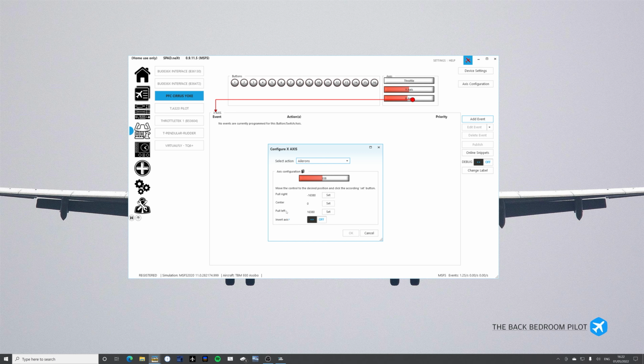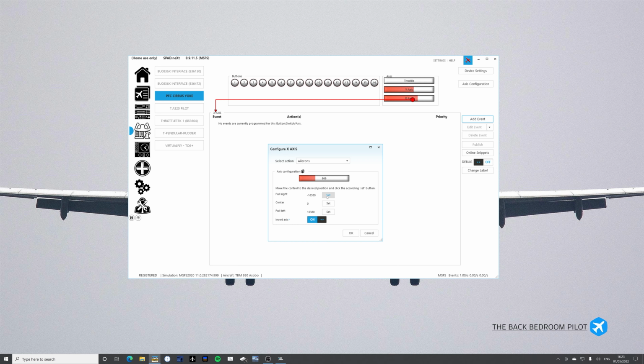So first thing you want to do is set the range, of course. With this device, the range is entirely positive. So that's full left, that's full right. Now, what you can see here is that it's expecting full right to be a minus value, so effectively on this side, but this is actually left. So I need to invert the axis. There you go. And now, when I go left, the axis goes right, and vice versa. And my full right position is here, 666.